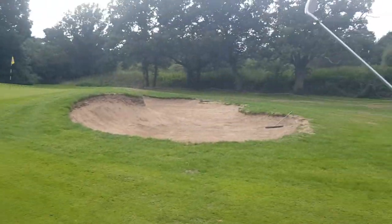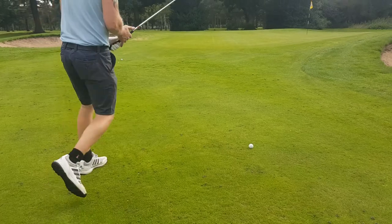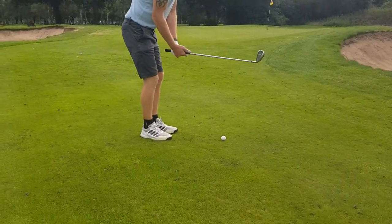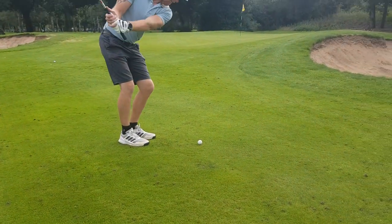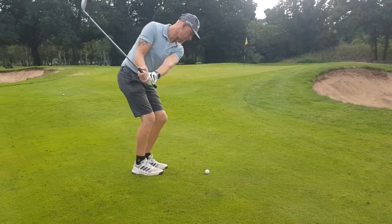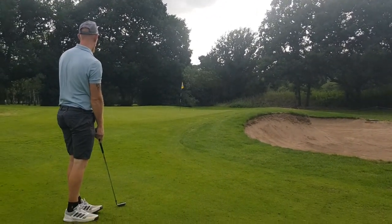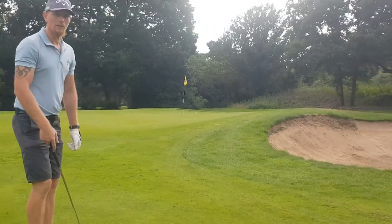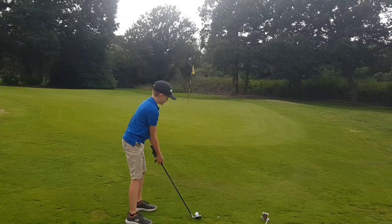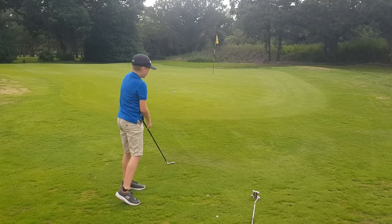That's my ball. I'm taking a picture, my dear. Pitching wedge. Yeah. Pump it up and just let it roll. Something like that. Sit. I'm on. Nice. I'm dancing. Yeah. That's a good chip.